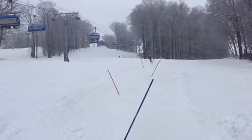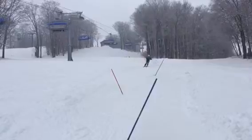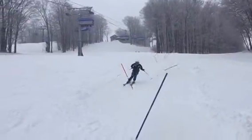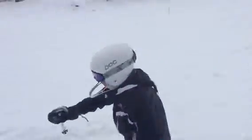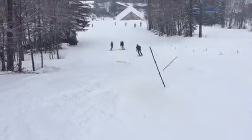You know what I look for in good skiing is being in the front of the boot, producing angles, pole plant, and motion. And that motion needs to be moving through the transition, taking it down the hill, making sure we get our hips up over the boot at the top of the turn. And if you watch this, it's kind of staticky, not a whole lot of motion, kind of in a static position.